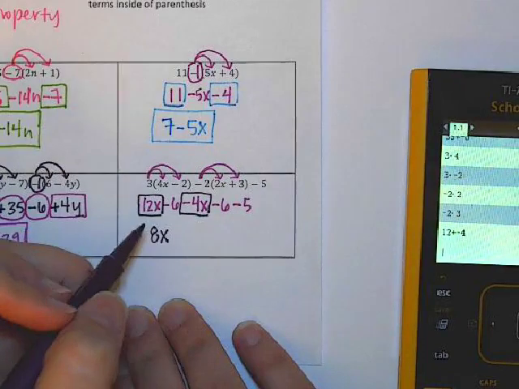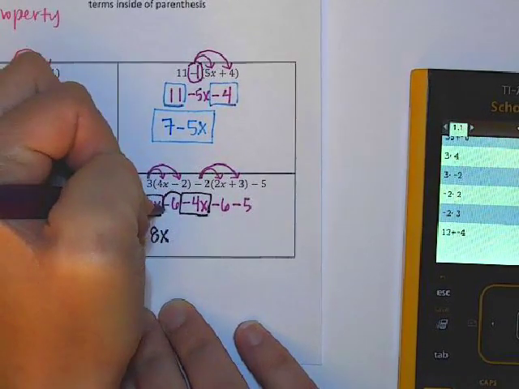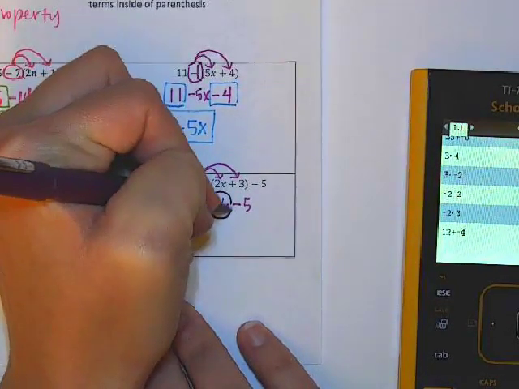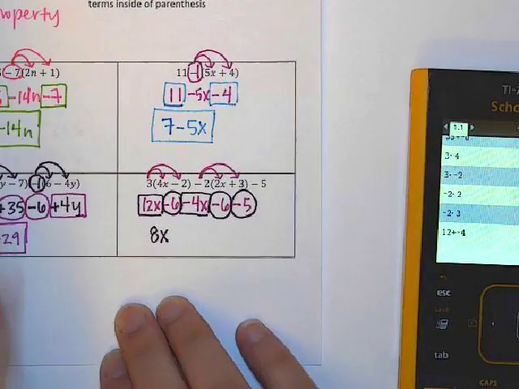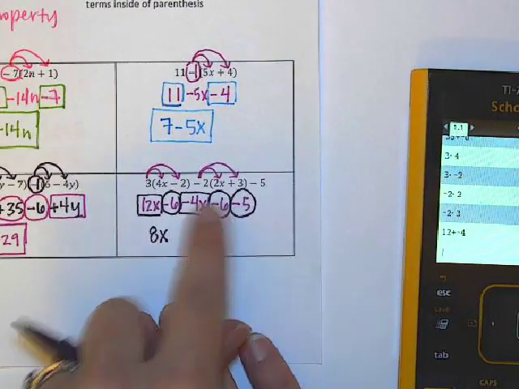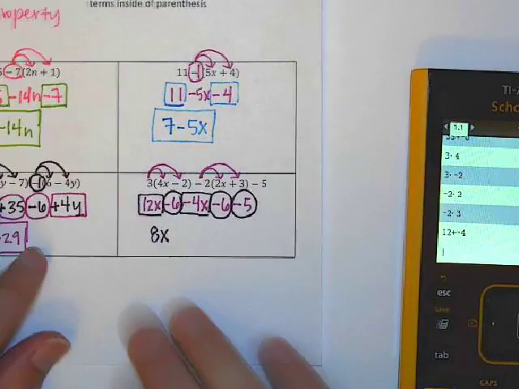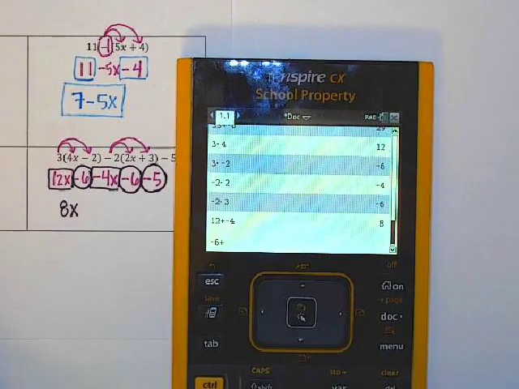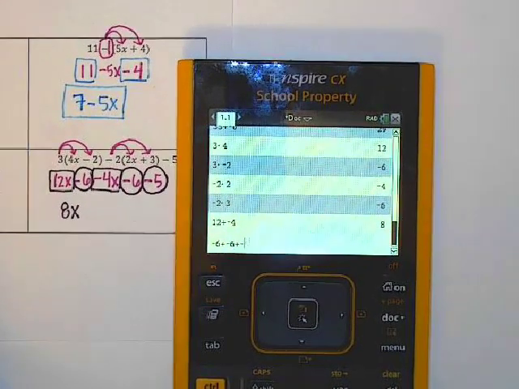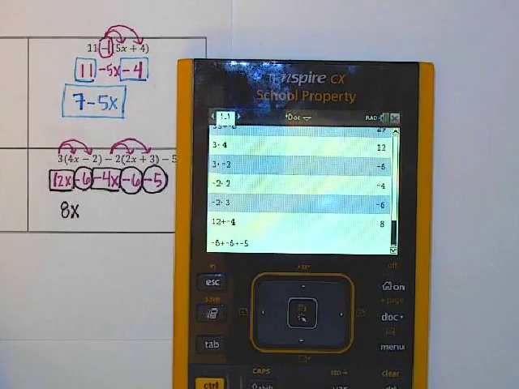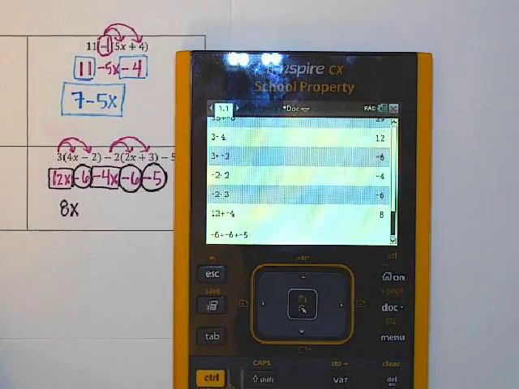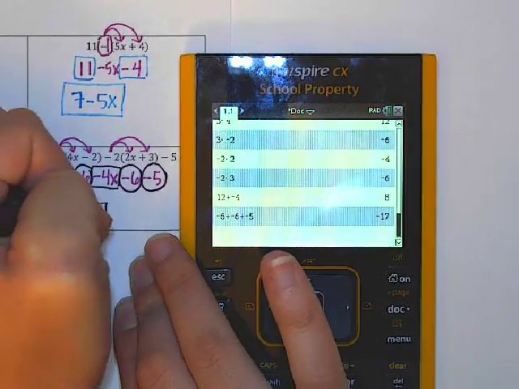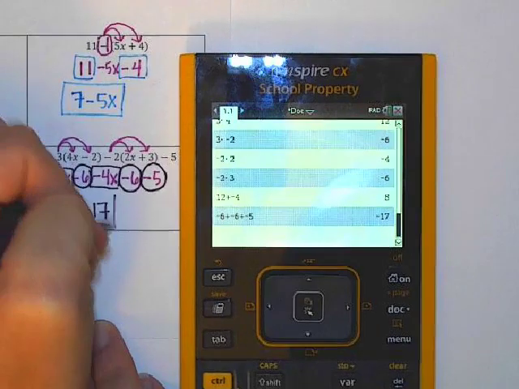Now I've got -6. Does it have a like term? Yes, which is -6 and -5. How many like terms do I have? 3. What operation am I going to do between each of these numbers? Add. So in my calculator, I'm going to do -6 plus -6 plus -5. Everybody see how I did that? Which is going to give me -17. Does it need a letter? No. That's my answer.